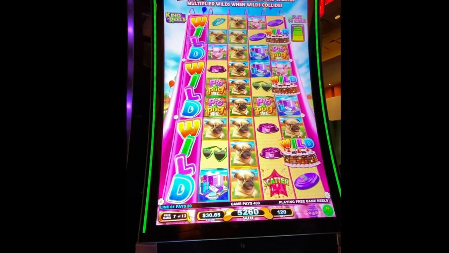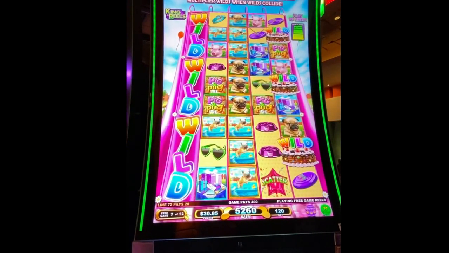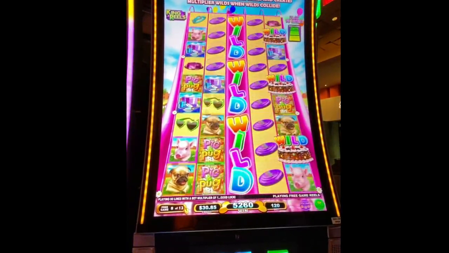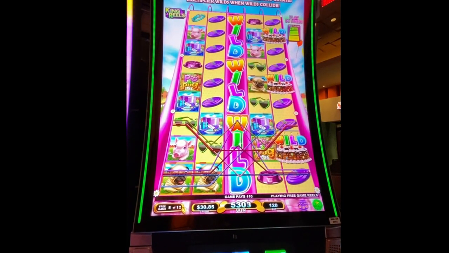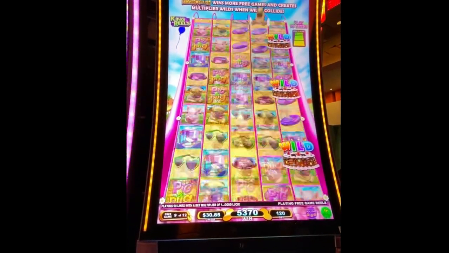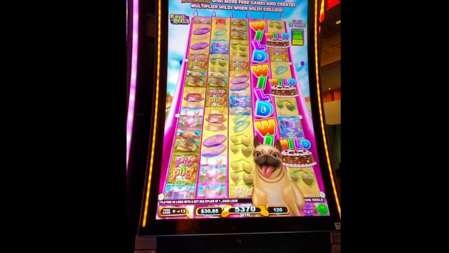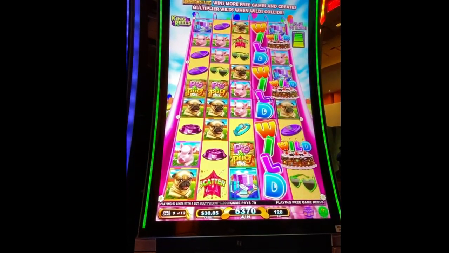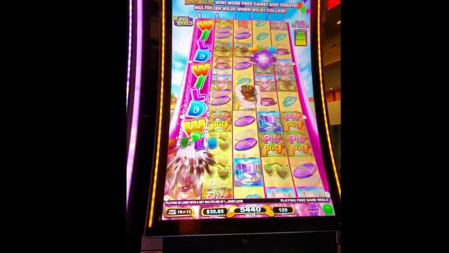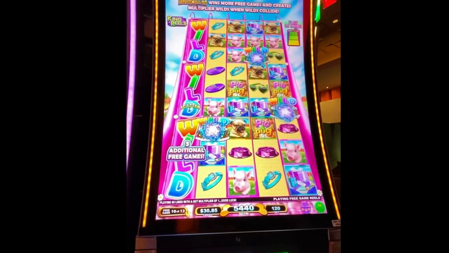All right, Wild, go to the left, Wild. Go to the left. Oh, it's in the middle this time. All right. A little something there. Come on. Oh, pug. He is so cute. All right, come on. First row. Yes, you get free games again. Oh, my God.